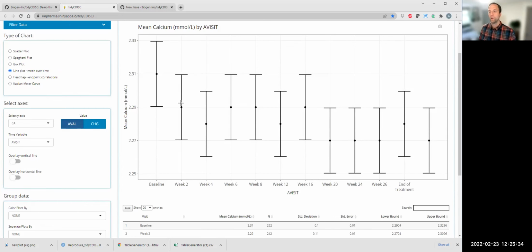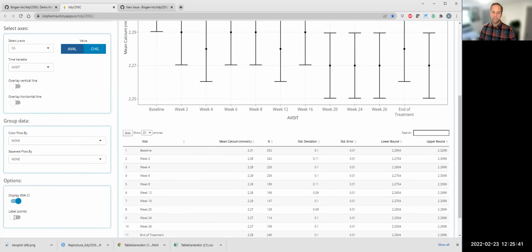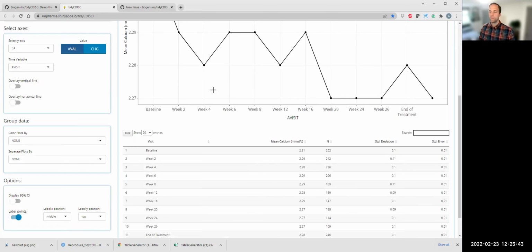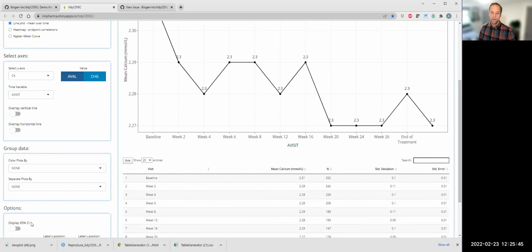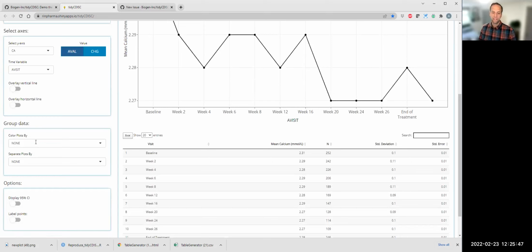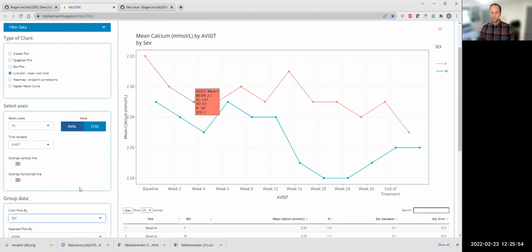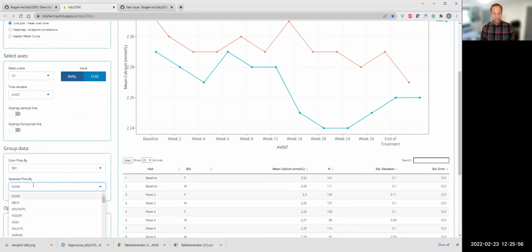And as you hover over each of these lines, you'll see all the upper bound, the lower bound, and the center. You can also label the points if that's something that you desire. In addition to that, I find that slicing and dicing the data is very helpful. So just like as before, you can separate it by males and females. And then if you wanted to separate your plots, you can actually do that by treatment.